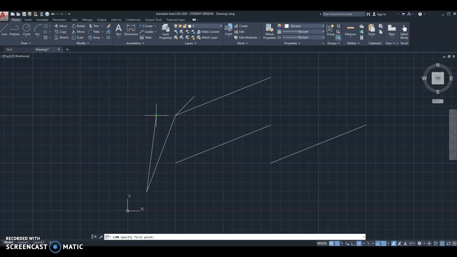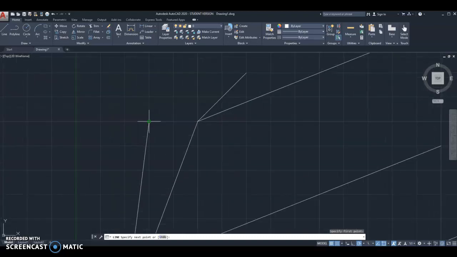If I wanted to say, no, I want relative coordinates, relative to my starting point, I want to go 1 inch over and 1 inch up, I would have to type in Shift 2, like the @ symbol in an email address, @1,1, and that makes the line go over 1, up 1, with respect to the starting point.